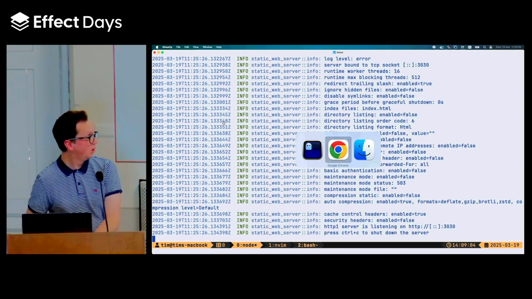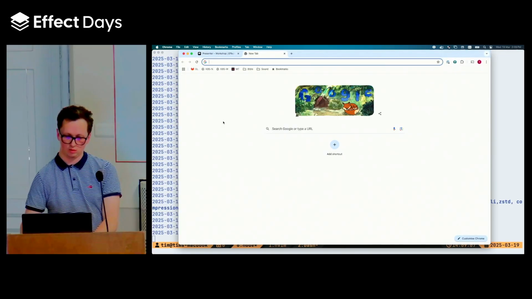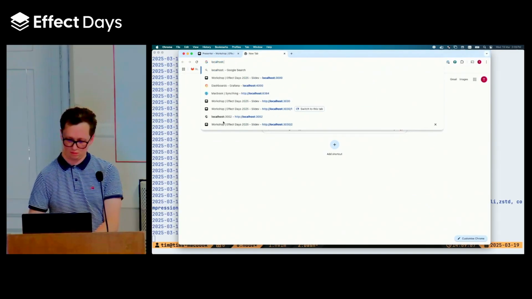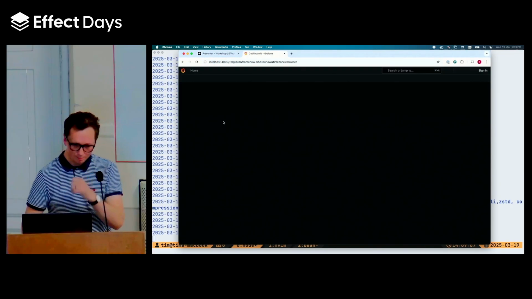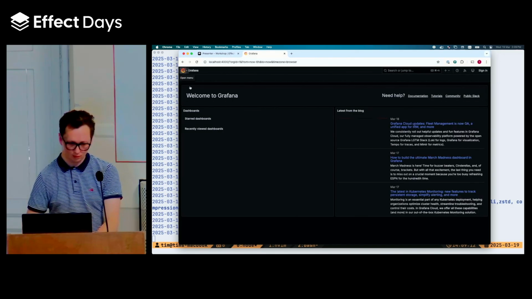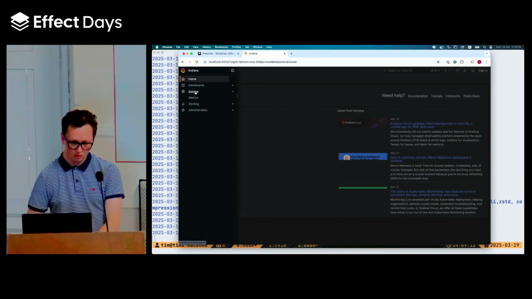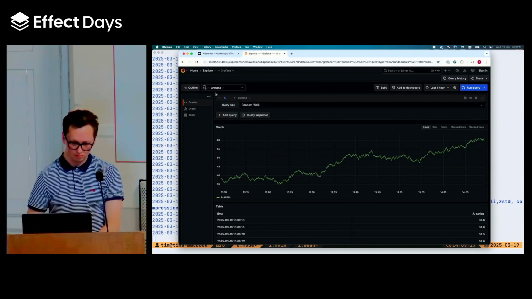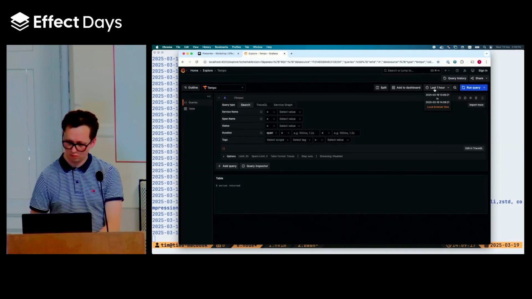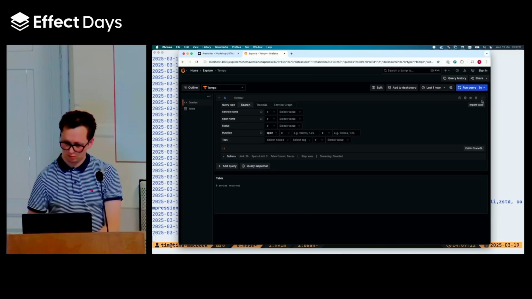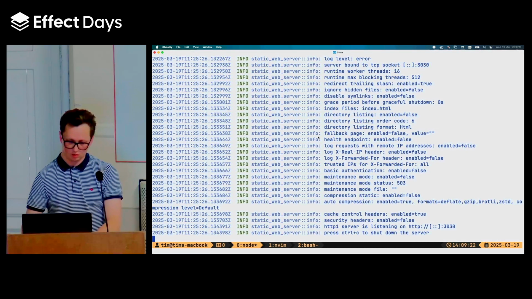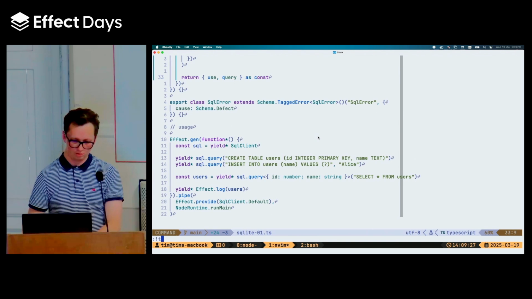And if I open Grafana, explore, then we run that.